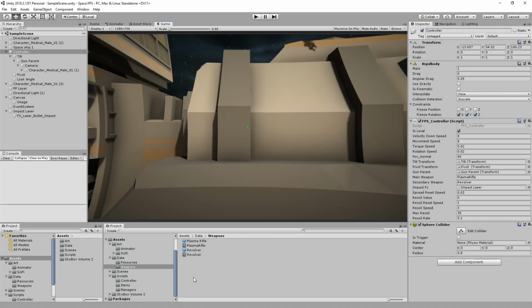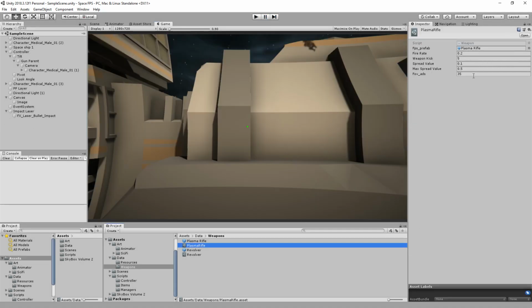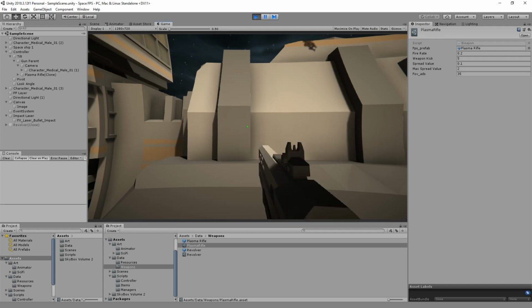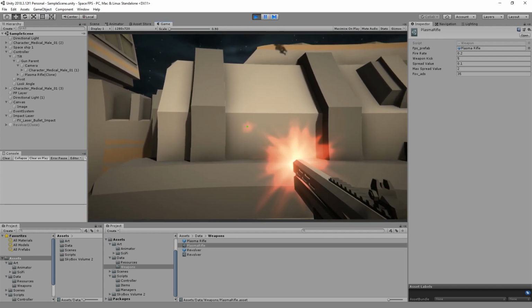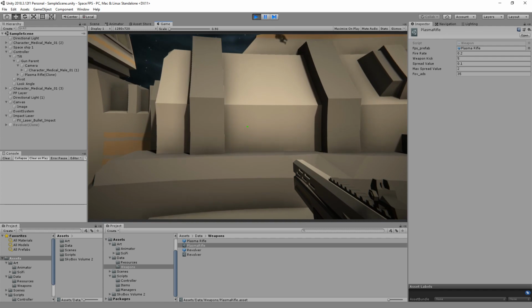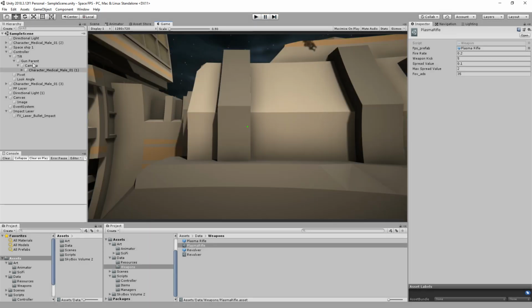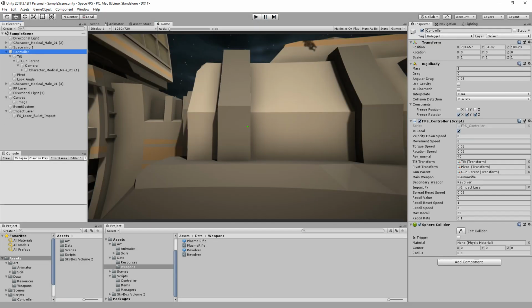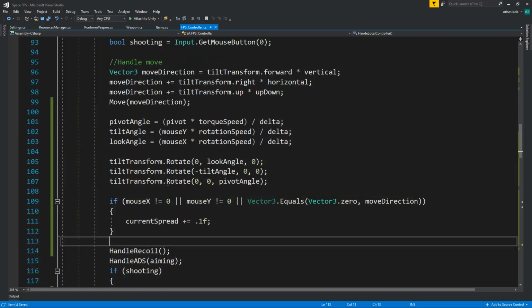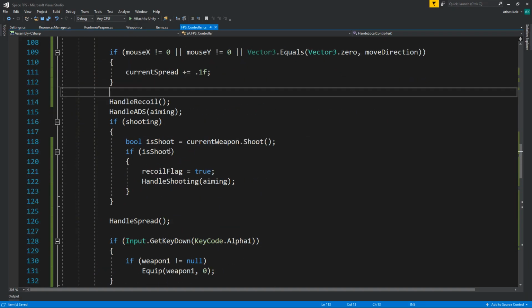So let's say maximum spread value is 2. We might have too fast of a reset speed, so they all fall into there. But first, let's see one more thing.